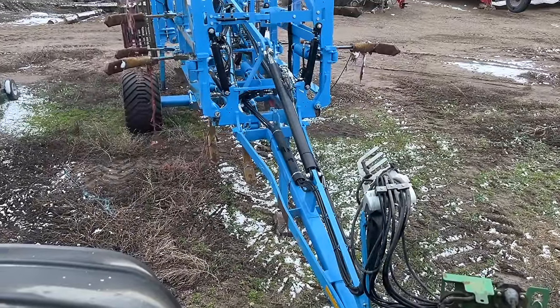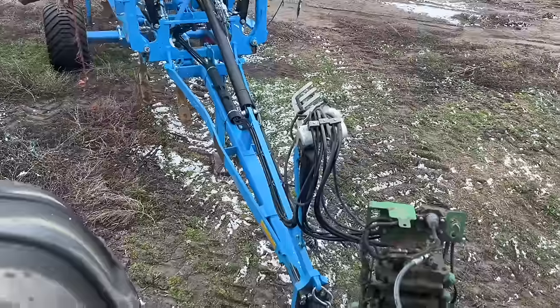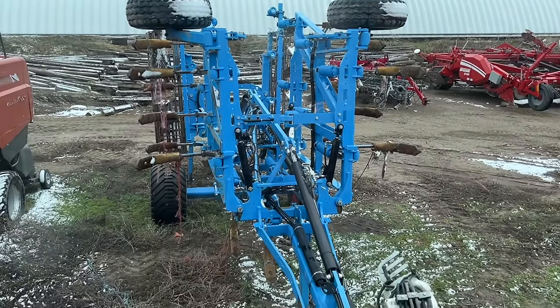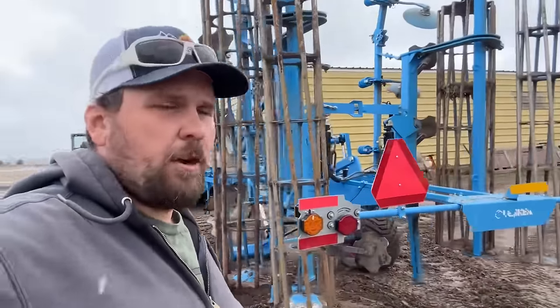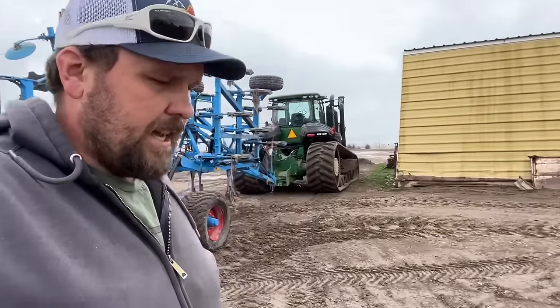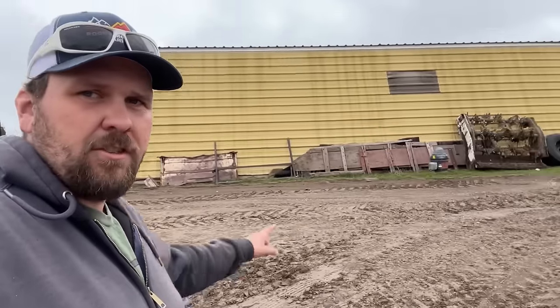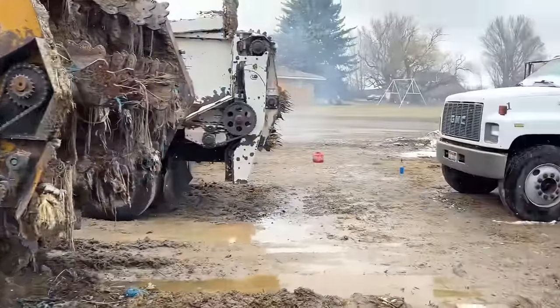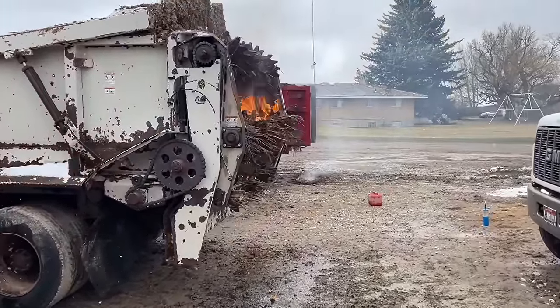Now I can fold the jack up and check all the rest of the hydraulics to make sure they're in the right spots. Parked the chisel plow — we're not going to work on it right now, we have other things to do. We're trying to get all the manure trucks ready to go. We have these beaters — those are the only ones we have left to put on. The manure trucks are pretty much ready, we just need to pull them in and grease them. All the manure beds' beaters get wrapped up with twine because the dairy doesn't do a very good job of getting the twine off.